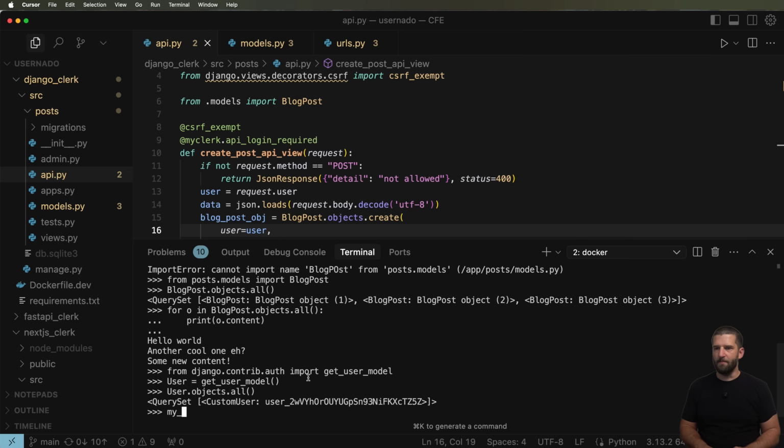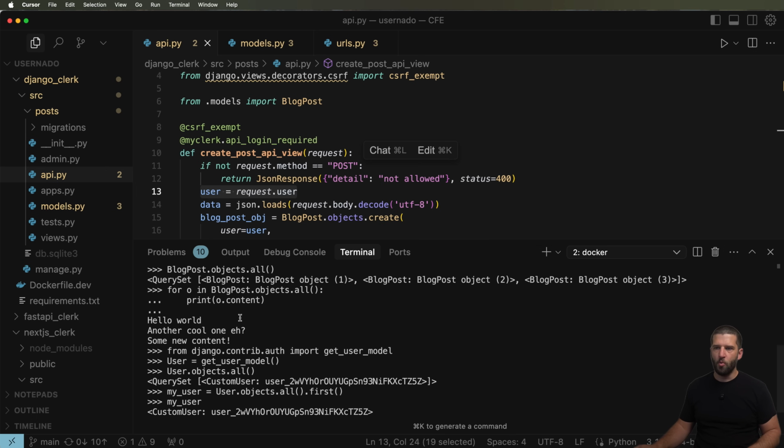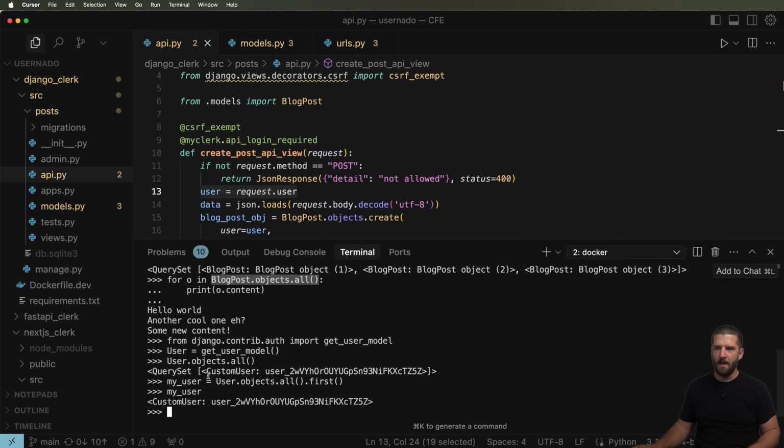So all I'm going to do is say my_user equals to the User.objects.all and then .first, as in the very first item that comes up, and then I can do something like my_user. This user right here is the request user that we'll have in our view. That's kind of the reason I'm doing that, why I'm importing them all together. So now that we've got this user in here, what I want to do then is I want to narrow down the objects themselves based off of this user.